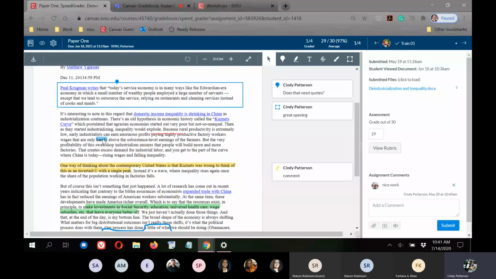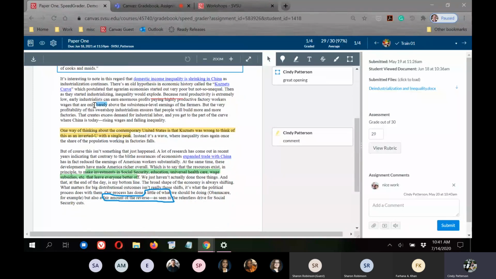Here is an example of a highlight. I did not add a comment with that. I just highlighted something. So the comments on the right are not necessary. You add them if you want to. You can change the color of your highlighting. So if you wanted to, say, highlight things in blue that are misspelled, and highlight things in yellow that are problems with grammar, you could color code like this. As long as you told your students which colors mean what, you would not have to enter a specific comment. But with the highlighting, you can enter a comment if you want to.